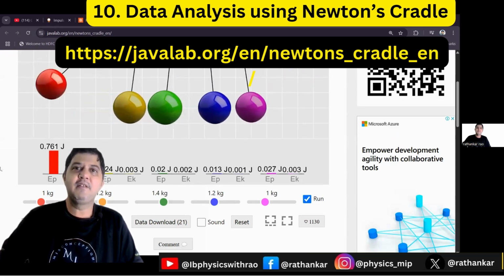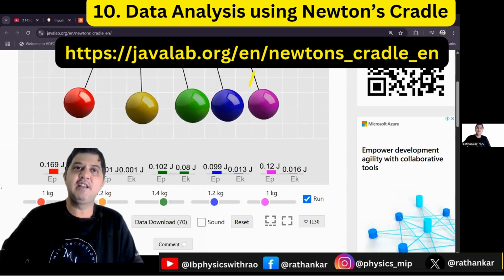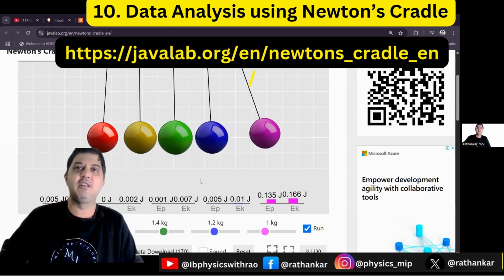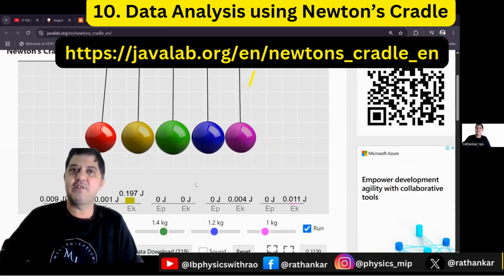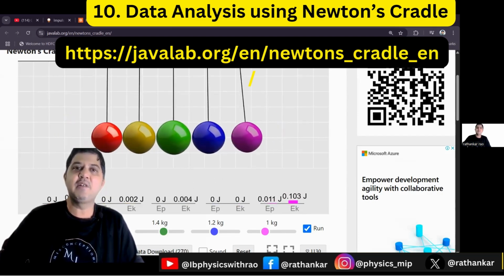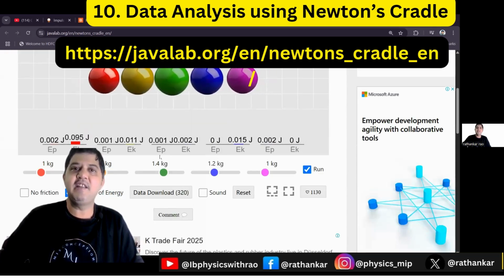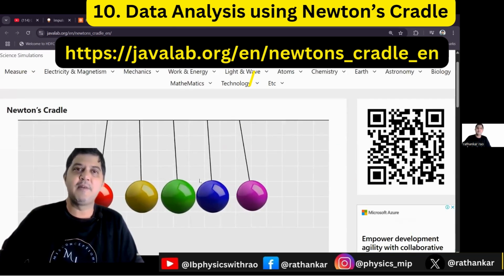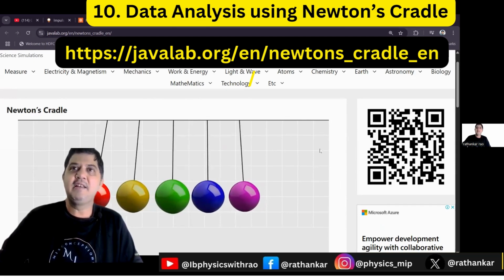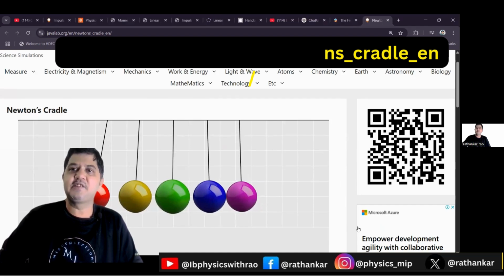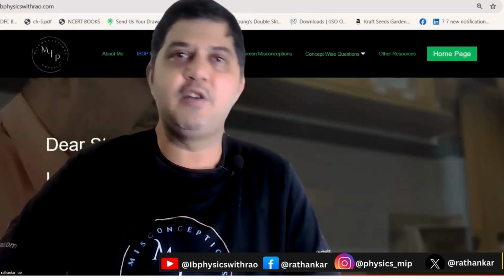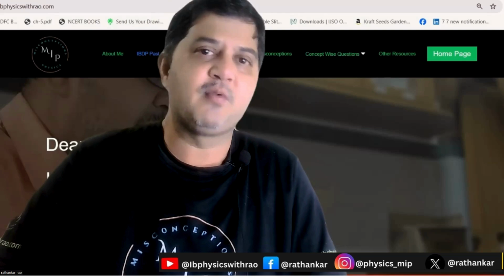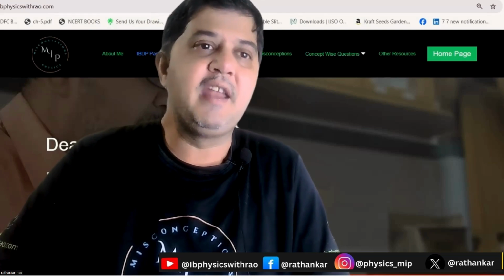Okay, now what's happening? Every object in it is having a chaotic motion, and you observe the energy is shared by all of them. If the masses were the same, then it's a different story. If the masses were different, definitely each one of them is sharing it. As a result, you can get data for each one of them, and then maybe you can plot it and comment on the conservation of momentum. You can do many things out of it. These are some examples of what one can do with the online available simulation tools, how many different kinds of experiments one can conduct, and what inferences you can make.